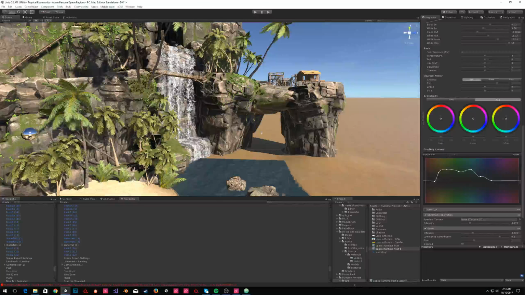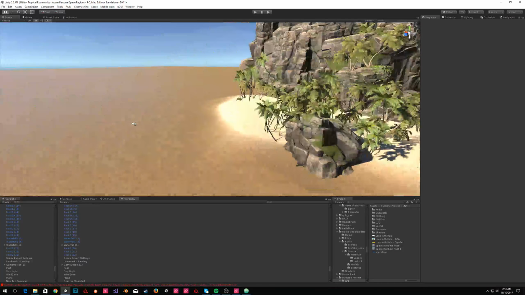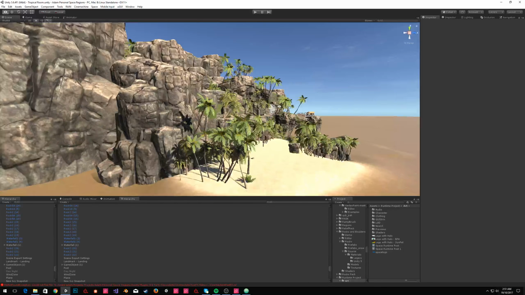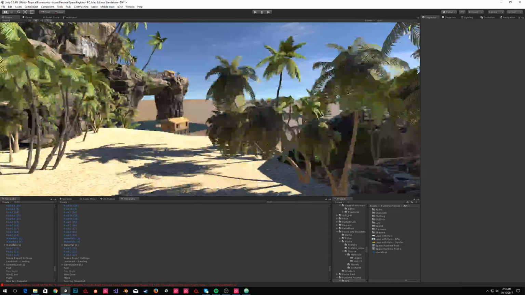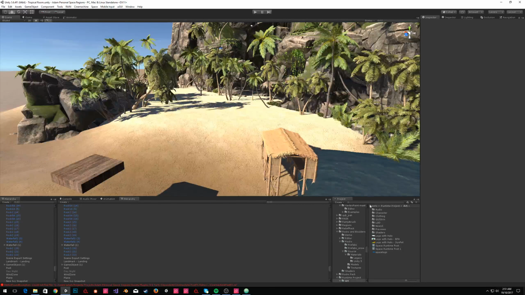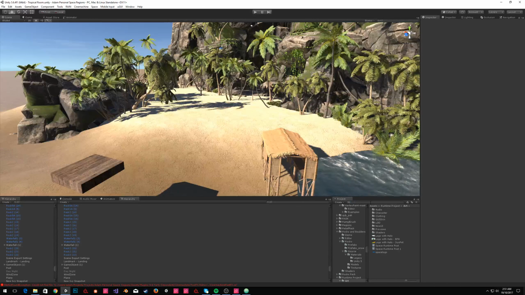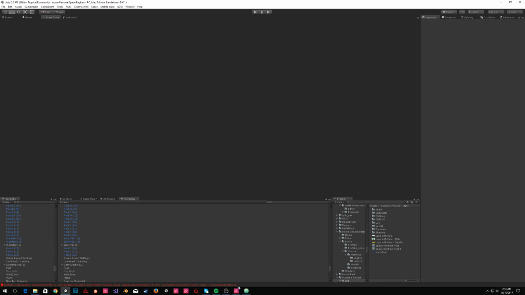Okay, alright, so next things that we were going to cover off. Something I did actually want to add to this scene was a third-party asset. There's one called the Flock system. I don't know if I actually got this one in here. No, I do not. So I might just grab that from the asset store. And we'll just open that up quickly.